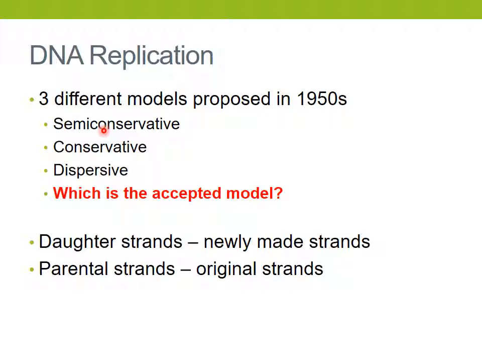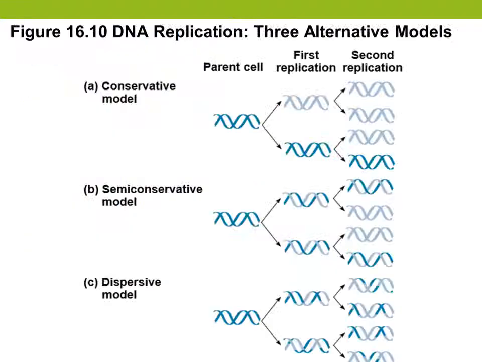So DNA is replicated in a semi-conservative way. Okay, so we're going to look at what that means in terms of the parental strands and the daughter strands. So I use those terms to explain different things. The parental strand is the original strand of DNA, and a daughter strand is the strand that's made during replication. Okay, so just get that straight. So the parental strand is the original strand of DNA that you're using to replicate, and then the daughter strand is the new strand that you're making.